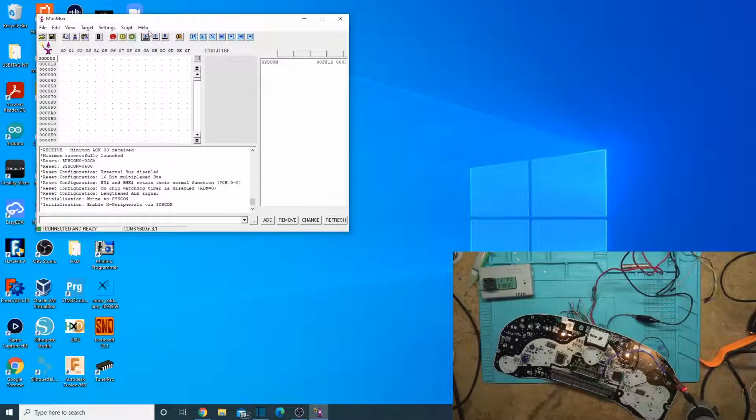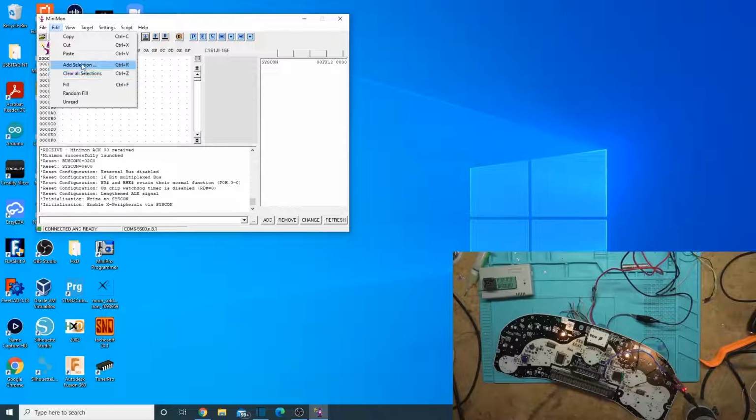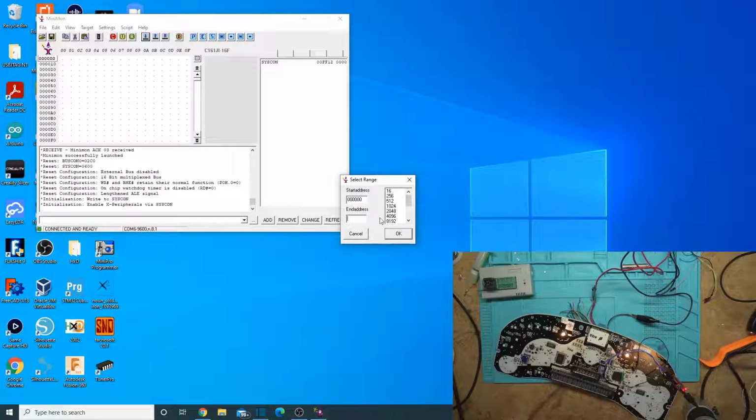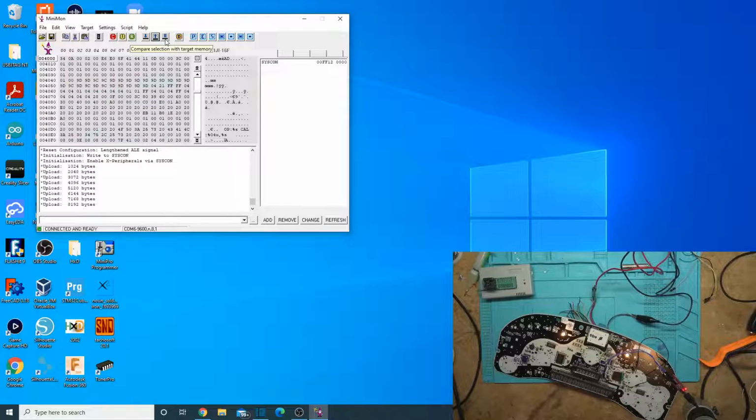But let's first just read a section of it out. I will fast forward through it actually reading because it's kind of slow. To do it, you just go add selection, and we'll read the second section, so 4000 to 5FFF. Alright, let's go ahead and read that out. That's this button, it'll just read the memory. Okay, so we successfully read from it, so we know we have everything wired up correctly.